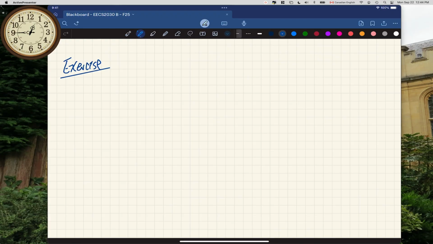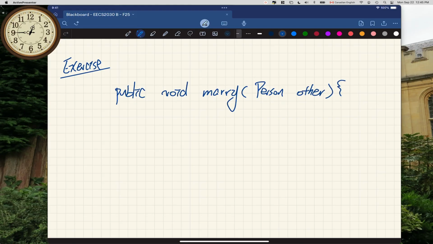Okay, so I'm going to put something like this: public void married person other. Okay, let's now consider the general structure of the code, right? So we're going to say this.